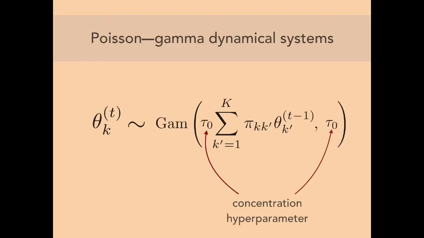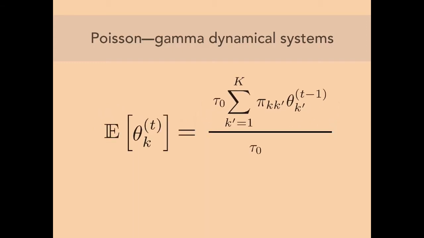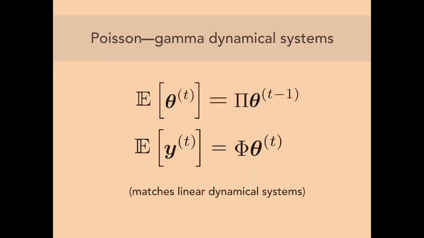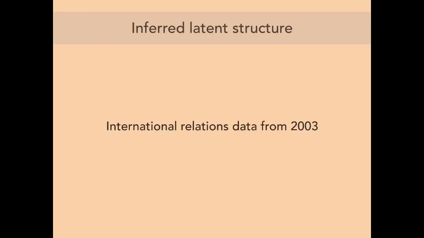Then there's this concentration parameter tau. It's a concentration parameter because the mean of theta_kt under the model is the shape divided by the rate. Okay, and so tau is going to cancel on the top and bottom, and so tau is just going to control the variance, and therefore just control how concentrated the dynamics are around this mean. Okay? And so in vector form, these two expectations match the canonical form of linear dynamical systems, right? This matrix vector product. Okay, but the model is going to do so while still being natural for count data, making the right probabilistic assumptions. So I want to show you some of these parameters that were inferred on a real data set. Again, this is going to be international relations in the year 2003.